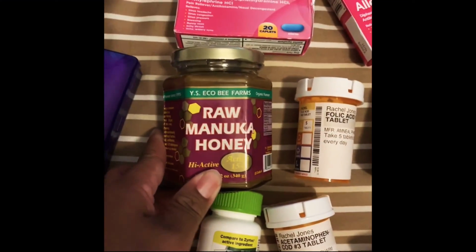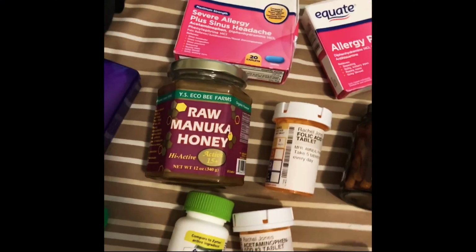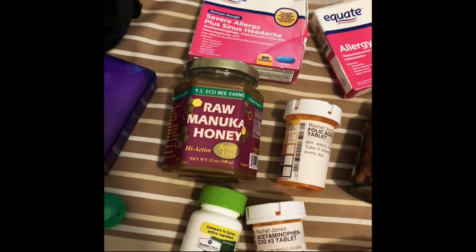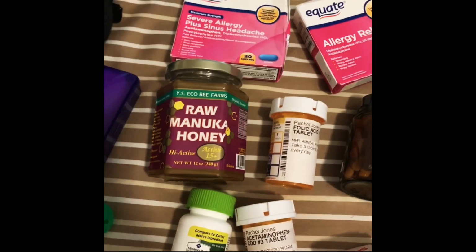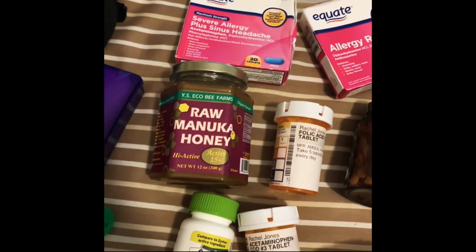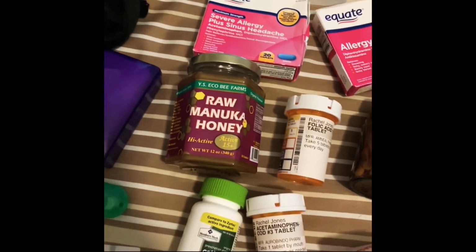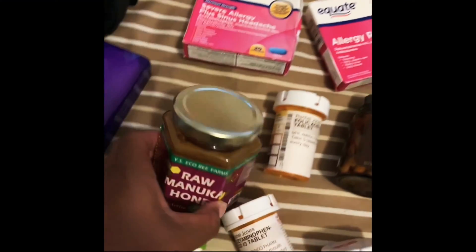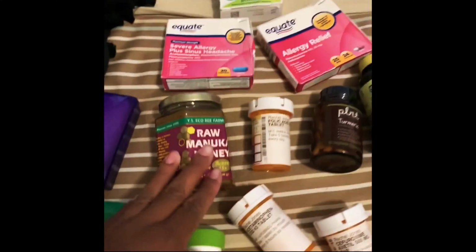This is Manuka honey. So this raw Manuka honey, I'm not going to lie, this stuff was expensive. It was like $35 for this bottle. But apparently Manuka honey helps with your scar, and it helps treat bacterial infections and things like that. It's an antibiotic. So they say that you can put this on your wounds to help the healing process. On your C-section wound, not C-section, I'm sorry, your tummy tuck scar, your belly button, all of that. So I went ahead and invested and bought me some. I don't know if I'm gonna need it, but I'm gonna buy it. But I'll tell you how that all works.